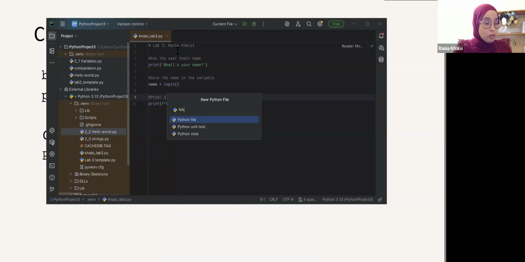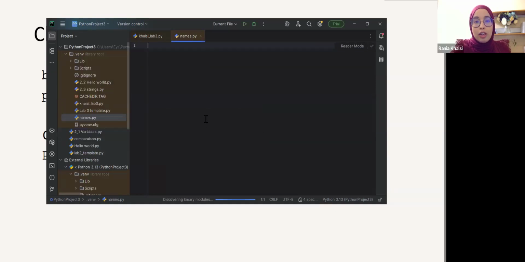We will call our Python file for today names, because we are going to manipulate names. So this is going to show names.py for you. And this is a Python file, okay? Now it's creating our empty file.